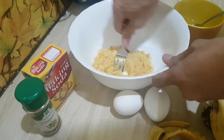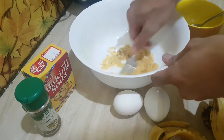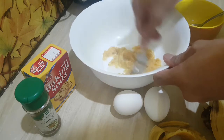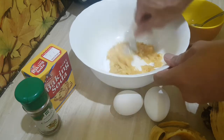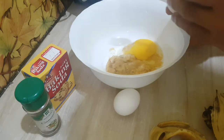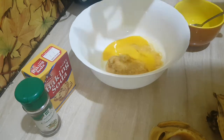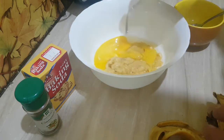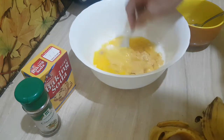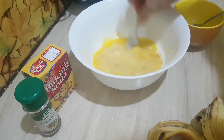Any oil will do, or if you like, butter, but for me, there's not much of the ingredients that I really need. First, you flatten all these bananas and make sure they are all flat, and then you add the eggs. Crack the eggs directly into the bowl with the banana and put all the ingredients together to consolidate it. Now I put in those two eggs, crack them into the bowl and stir until it's all dissolved and mixed up with the banana.